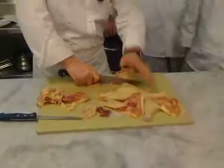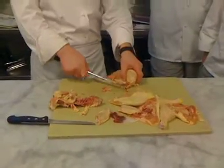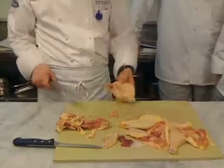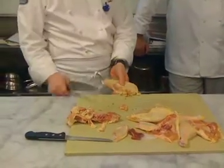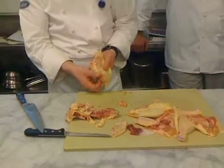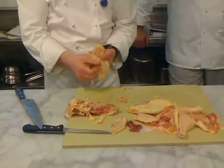And you see, I always stay at the base of the cartilage, just where my bones never break. Now, if you cut it too soon, you see what happened? It'll break. And it doesn't look good.